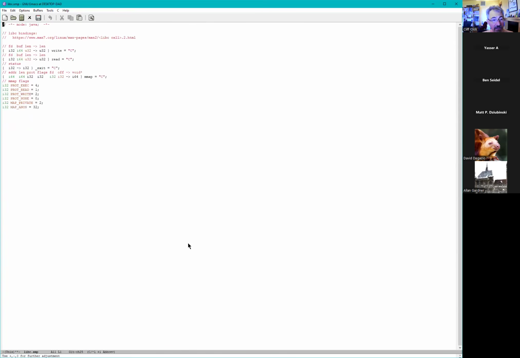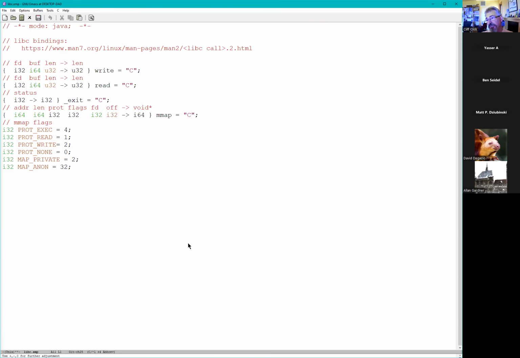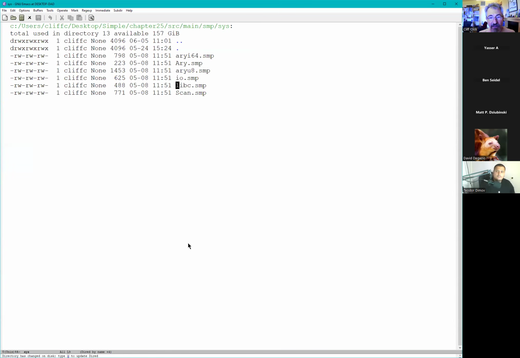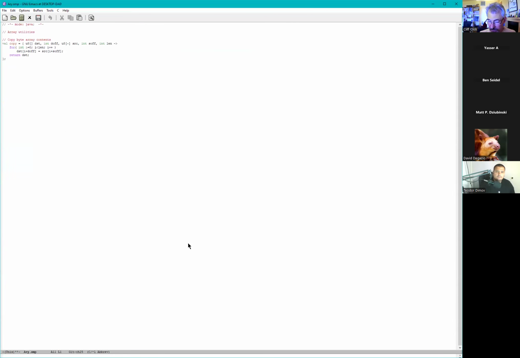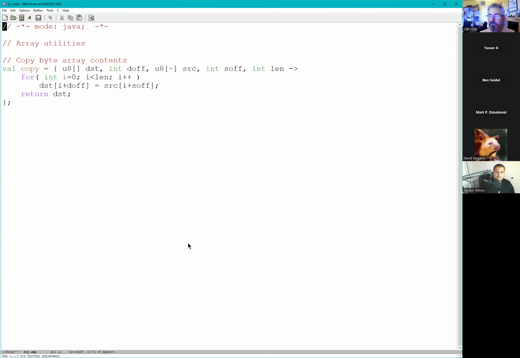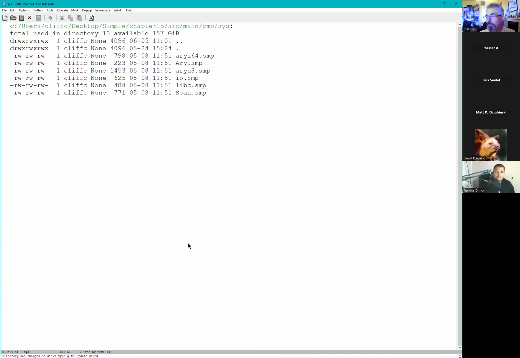Okay, where's libc? Here's libc write. Libc write is just bindings to libc, with the syntax of quote C quote on the end. But the module semantics are to go look at sys.libc, and sys would be provided into my injected namespace by the command line options where I say where my standard library is. However you get libc when you compile a C program, from sys I would say sys.libc, which would give me this set of bindings. And then I have an array helper like Java arrays. It's just array copy. I mean, I don't really have a libc.